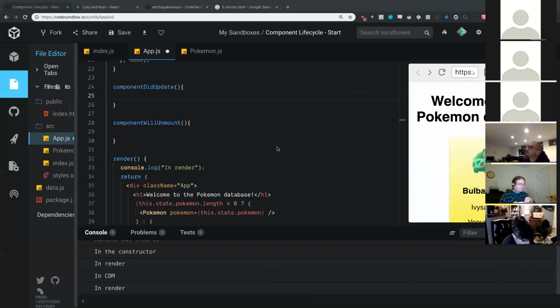And so we need another lifecycle in order to check to see if the state has been updated or the props have been updated to a certain thing that we want, right? And so we can use component did update, right? So component did update takes two arguments. I always forget which order they're in. This is the time I always look up our docs. Who's got the arguments that they take in what order?